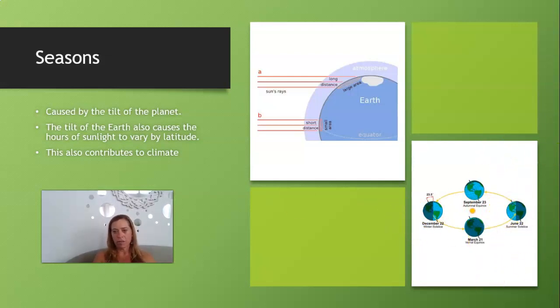If the northern hemisphere is tilted towards the sun, then that is going to be summer for the northern hemisphere, and it's going to be winter for the southern hemisphere. So in June, summer for us, winter in New Zealand, where Mr. P's parents live. Here you're going to see about equal, so that's going to be moving summer towards winter, so that would be fall. September would be fall. And then here in the northern hemisphere, we'd have winter. The southern hemisphere would have summer. And here we would have fall for the southern hemisphere, but spring for the northern hemisphere. And that's all due to the tilt of the Earth.